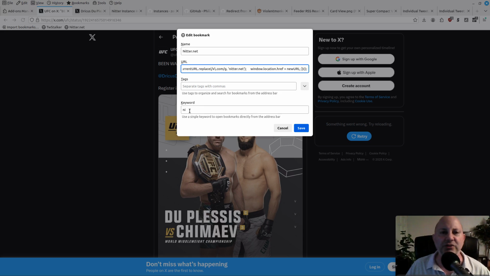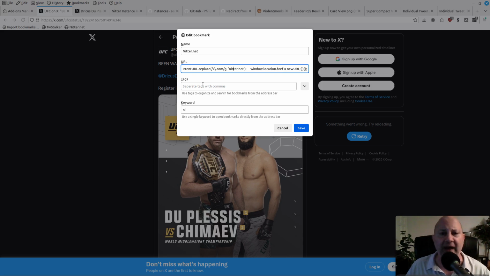And then you can give it a keyword like that, NI in this case, for Nitter.net. And the other thing is you could customize this. If Nitter.net goes down, right here, you can change the instance and use one of the other ones, like xcancel or one of the others that may work better. If this one happens to be down, you have control over this.